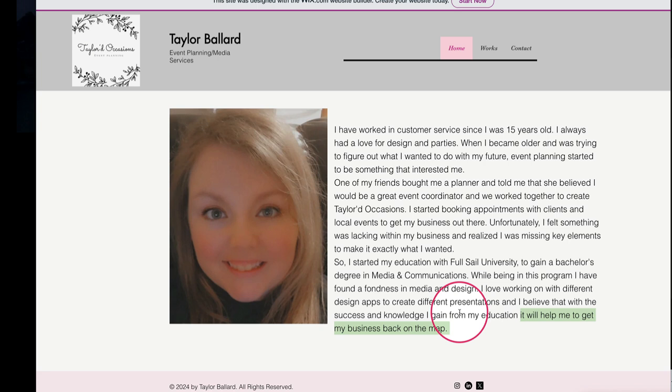And students will say, it's hard for me to write about myself. Well, great, because really what you want to do is focus on what the client wants to know. And they want to know what you can do for them. Okay, so here I would just say, I've gained from my education, and that I believe I can help you with your business, or I can help you in this way, instead of it's going to get my business back on track or back on the map, rather than talking about your business. So otherwise, this is a fantastic story, and I think most are linked up.